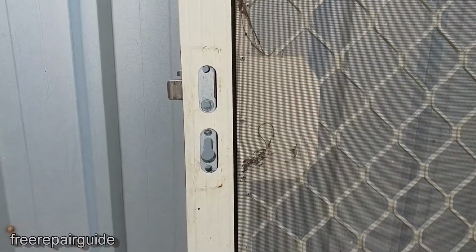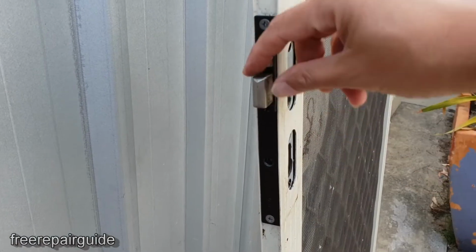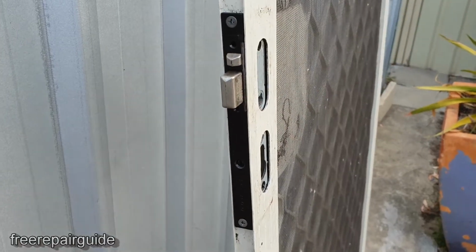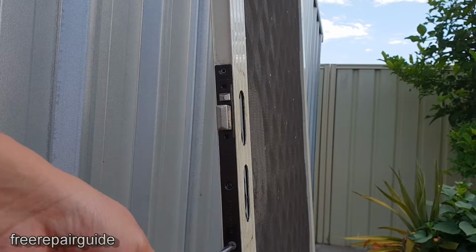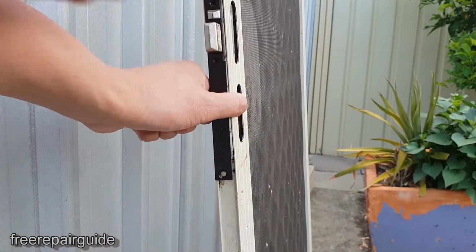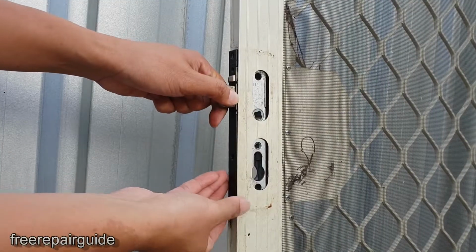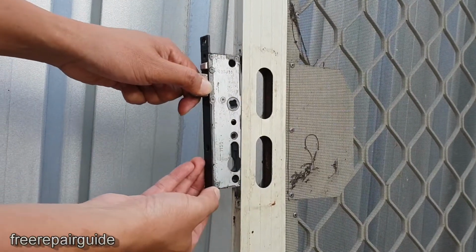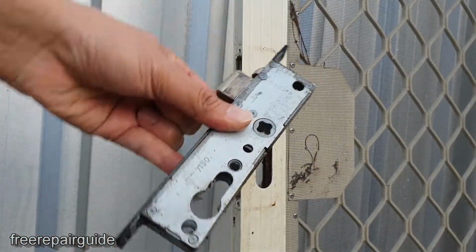Now this is what it looks like. So we still need to remove the two screws here to take out this whole assembly. Now we can take this whole thing out. That's the lock right there.